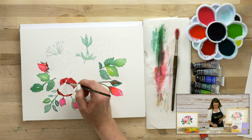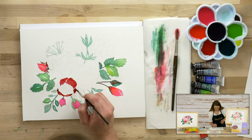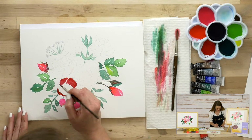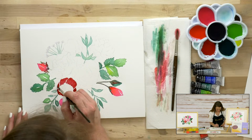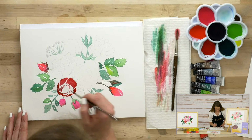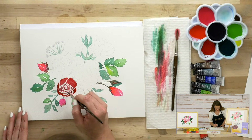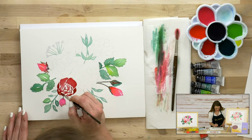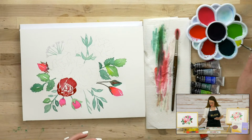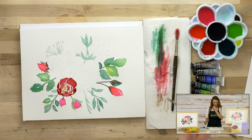And just kind of loosen up and have fun with it. So let's do that. Let's get through this. I can add yellows, blues, purples. I can make it more intense. And I'm just using my brush stroke to describe the center. Connect some of my petals. Perfect. Now if I want a little bit of yellow in the center, I can add that in. All right, let's keep moving.